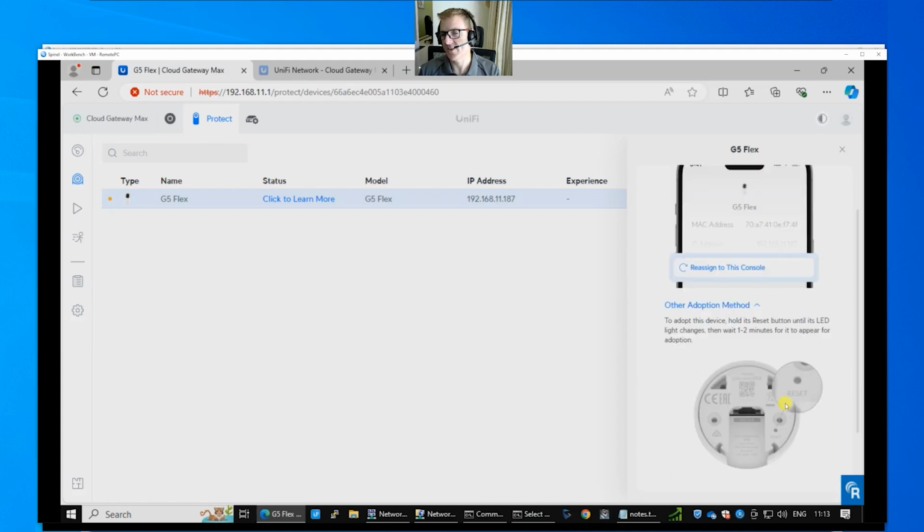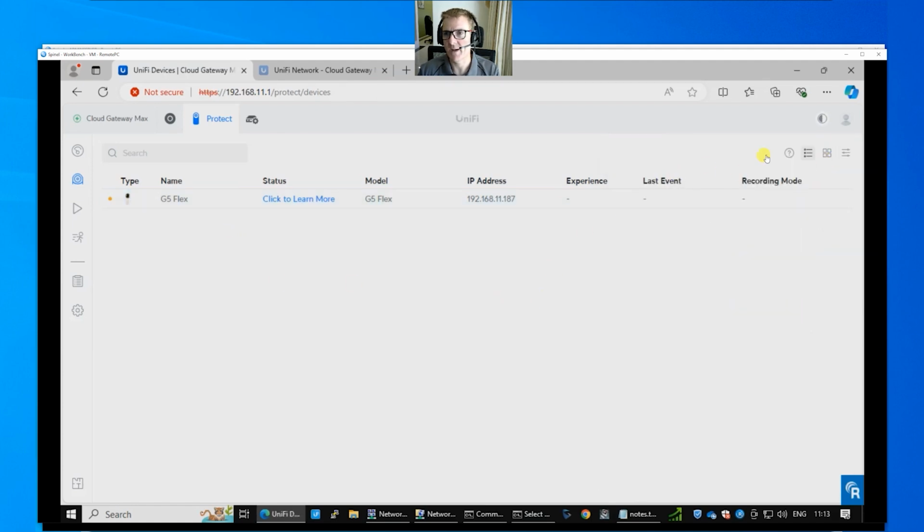So the only way to reassign it, as you can see, is actually to factory default this. So I'm just going to push the factory default on this, and what it'll then do is come back and show us it's got a new device ready to be configured, and we'll be able to add this in and get the basics of our UniFi Protect running.